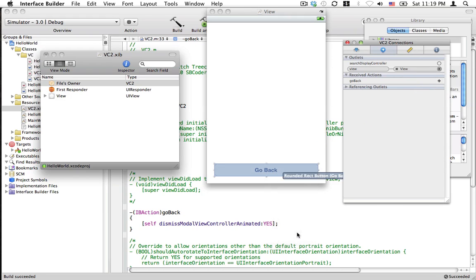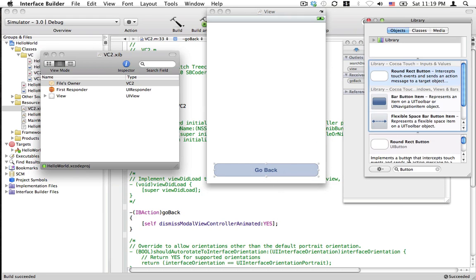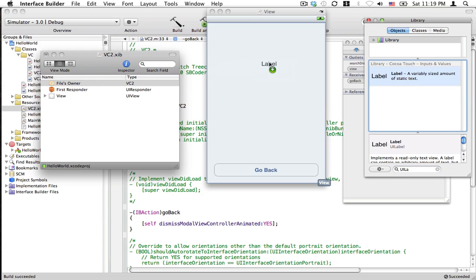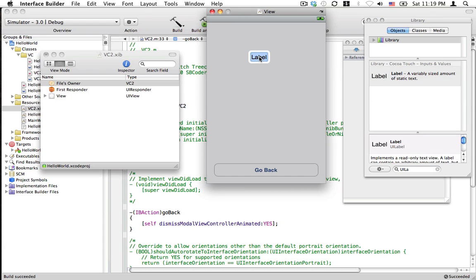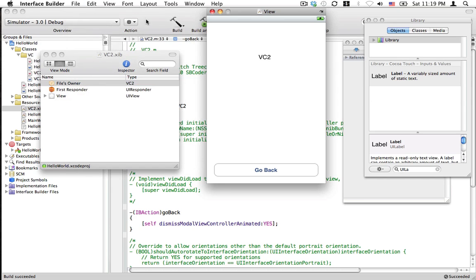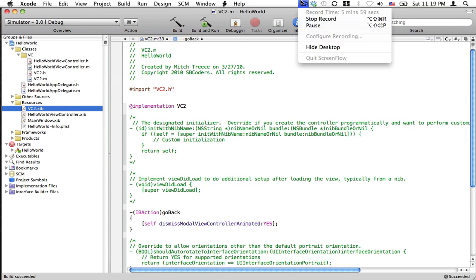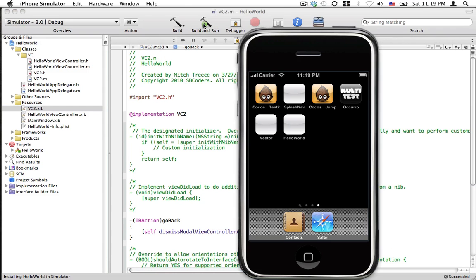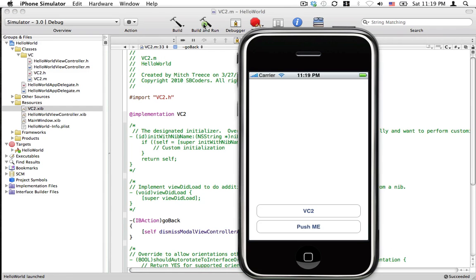Touch up inside just like usual, and we don't need any code for this, we'll just add a label to let us know that we're on VC2. Save that, and let's run this. That should be all that we really need.